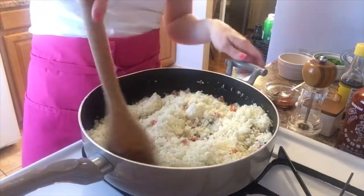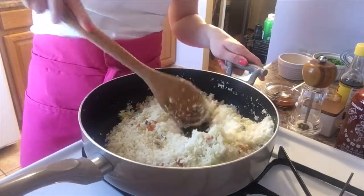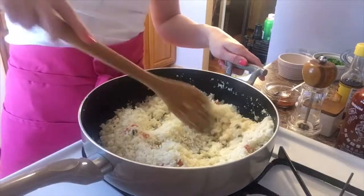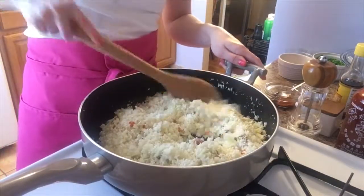I mean, it's still delicious, but let's be honest. Fried rice is fried rice. But if I had to choose something besides fried rice as a substitute, this is definitely it.